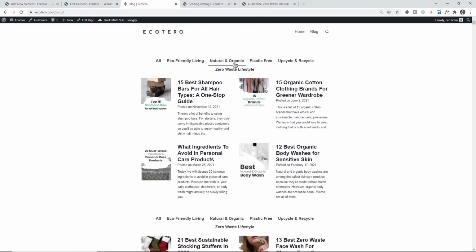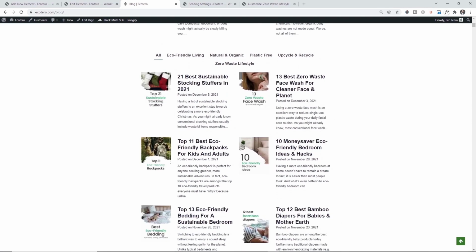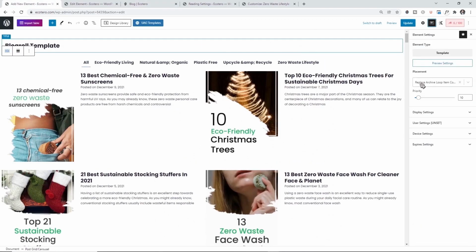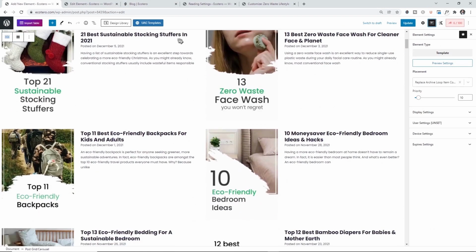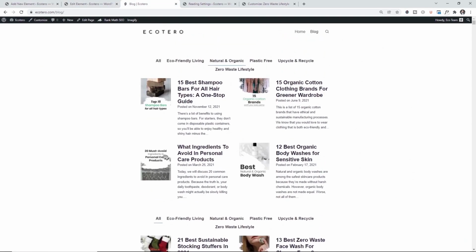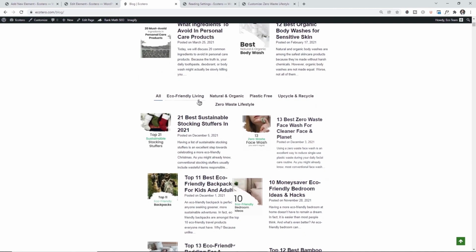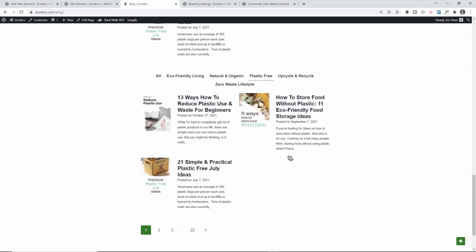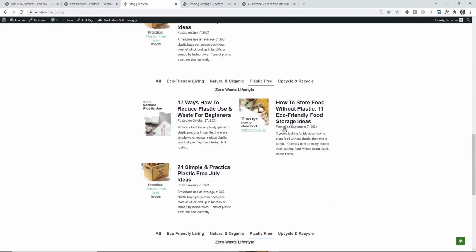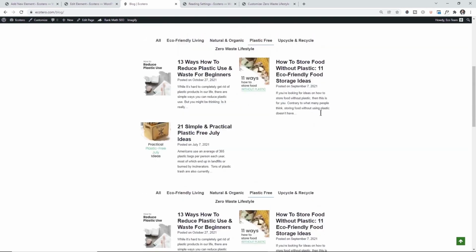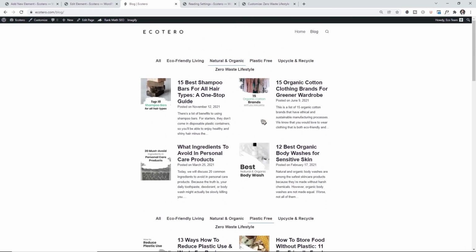But the problem here is that, you see, this is an item of the Blogroll, this is another item of the Blogroll, they are basically the same thing, and this is what replace archive loop item does. It loops this entire section onto each of the Blogroll items. So they are basically, I don't know, 5 articles displayed. As you can see, we have 1 item, 2 item, 3, 4, 5. So we are displaying 5 items right here on this Blogroll page.